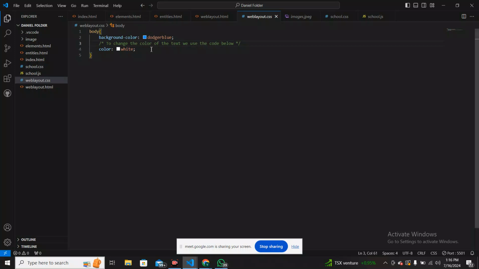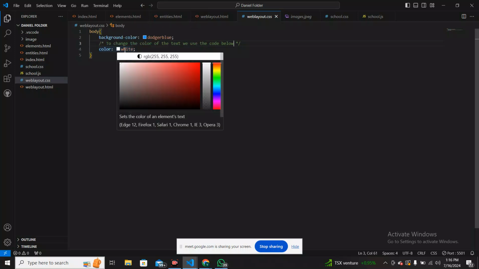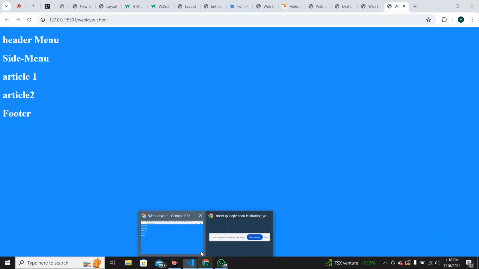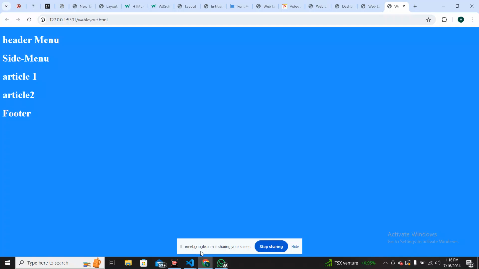You see, to change the color of the text, we use the code below. So now, the code below, color is white. You can also say color to red, color to whatever. So if we come back now and check, color to white, good.